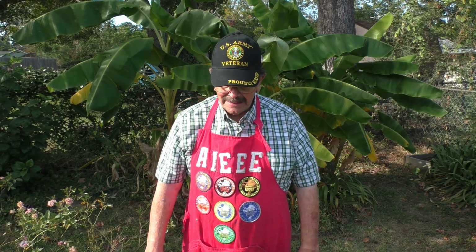Today, I've got this little tabletop roaster oven that I'll be using. And I've got some beef short ribs, you know, they come flanked, that's the way they come, and I tell you what, they're awesome. So join me as we cook them.